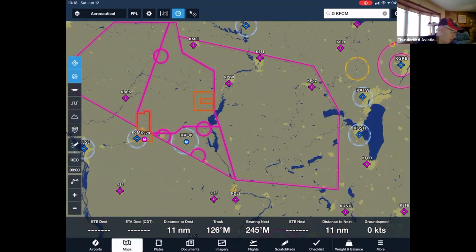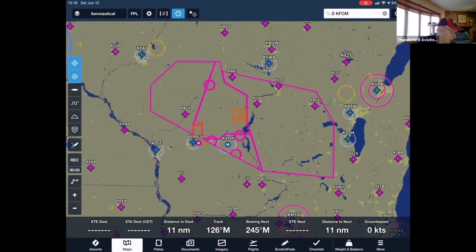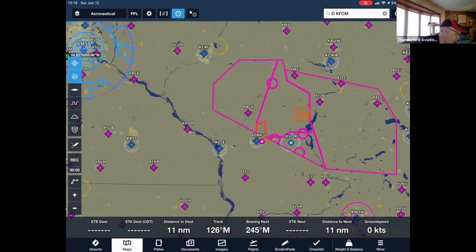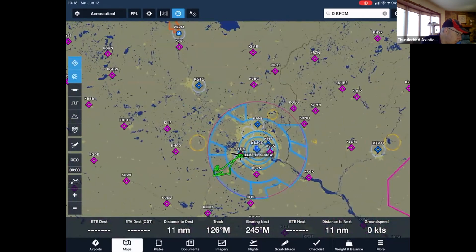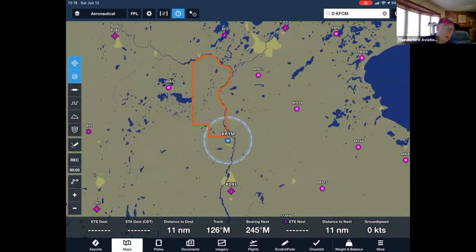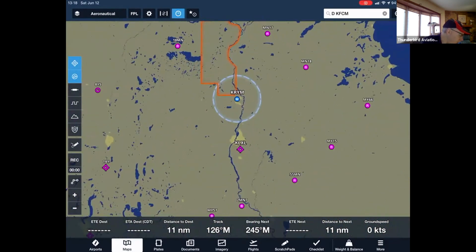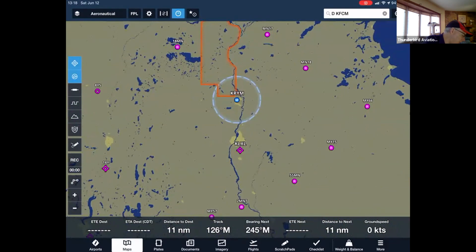Here's the restricted area out there that's in Wisconsin, and the restricted areas are in orange. The stuff in magenta is the MOA that's around that section up there. We move up here near St. Cloud, that orange area up there, that's the restricted area. That's Camp Ripley. So all that's in the airspace section.